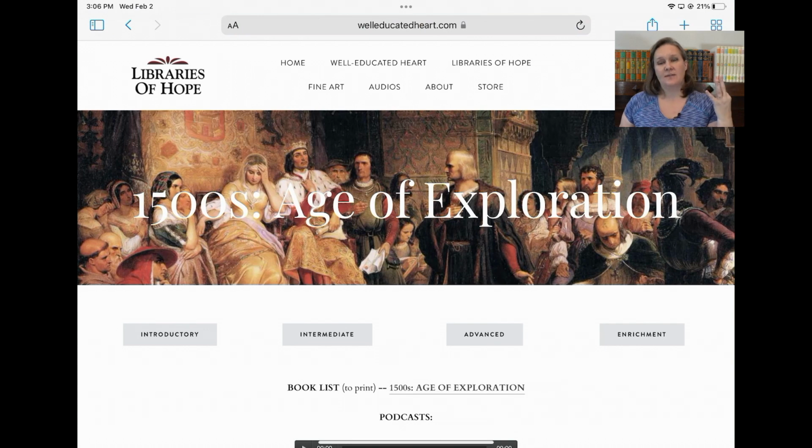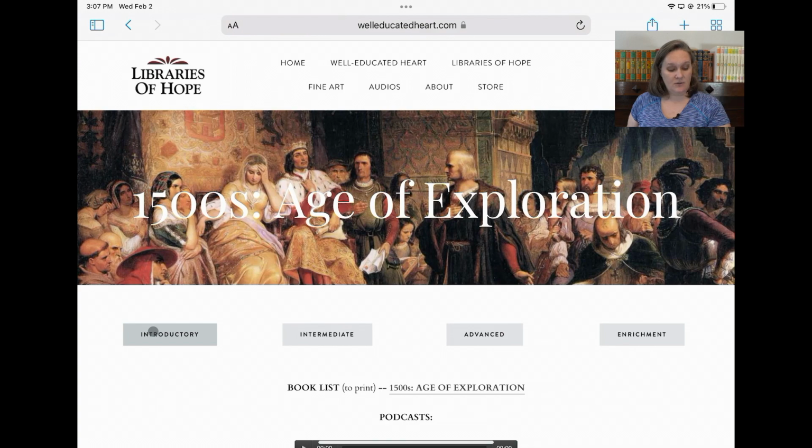So those 3 different levels, she used to have it as elementary and middle school and high school, but she's changed the names so that it can be a little bit more appropriate. Say these introductory, it kind of doesn't matter how old you are, you should be coming at it in the introductory. And then if you're really old, you can fly through those really fast. You know, you're not going to spend very much time on fairy tales if you're 17, but it is that sort of welcome to this country, welcome to this time period. Let me gently welcome you into what's going on here. And then intermediate and advanced, they just get more and more stuff going on.